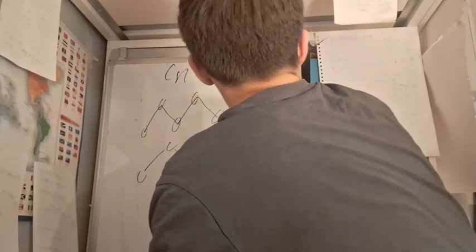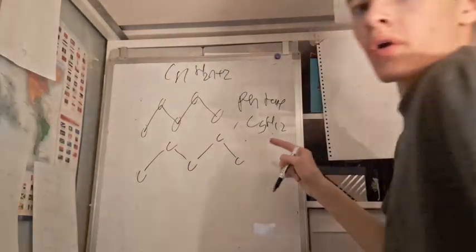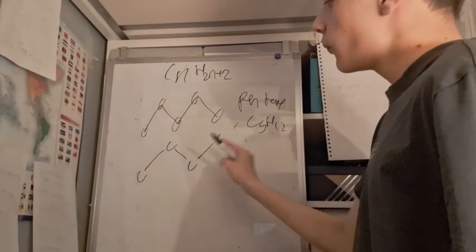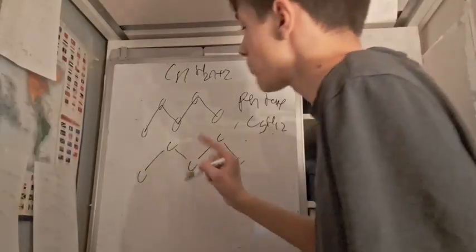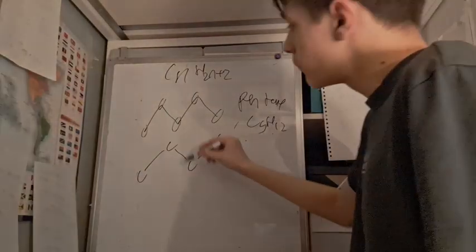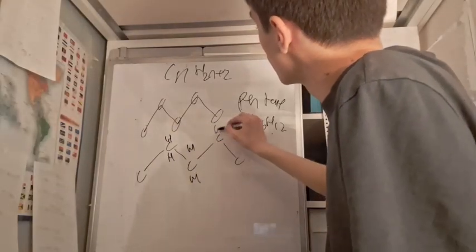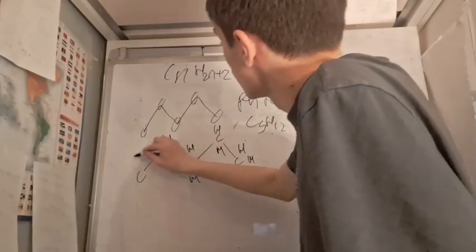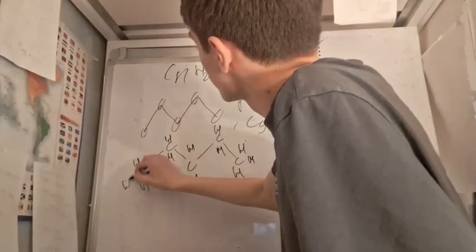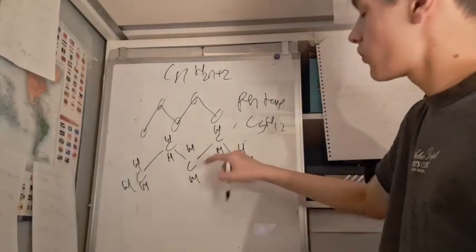I'll just move this to the side a little bit. So this wouldn't be how I write it. It's not just because, look, there's 12 hydrogens. Well, you put the hydrogen, because remember, each carbon has to be full. So H, H, H, H, H, H, H, H, H, H, H. So 3 hydrogens, 2, 2, 2.